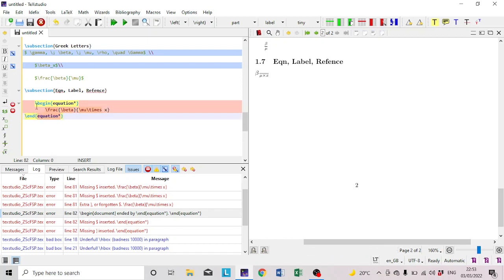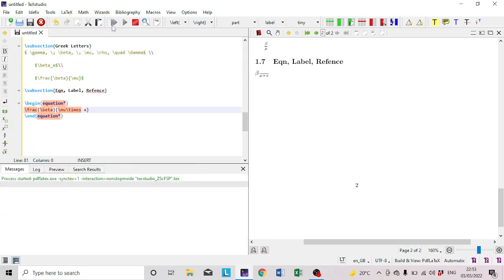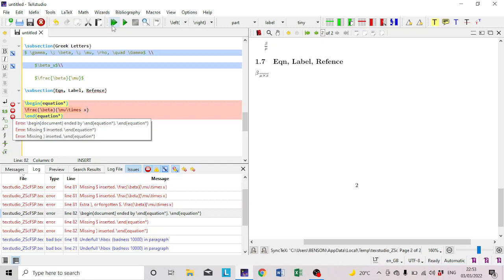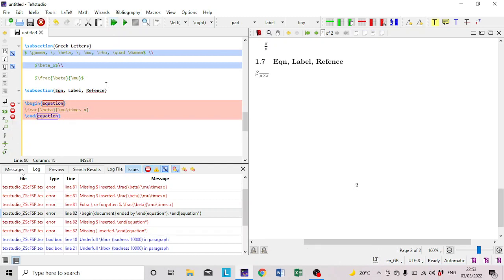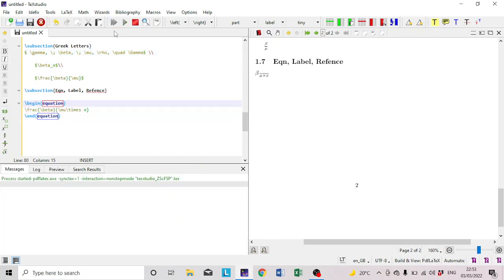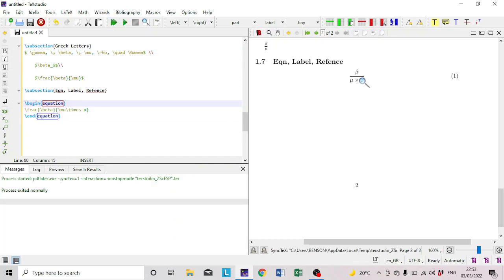Never know. Anyway, for begin equation, sorry for those errors. I was trying to show you how you can use begin equation to write this way, and now how to label this equation.